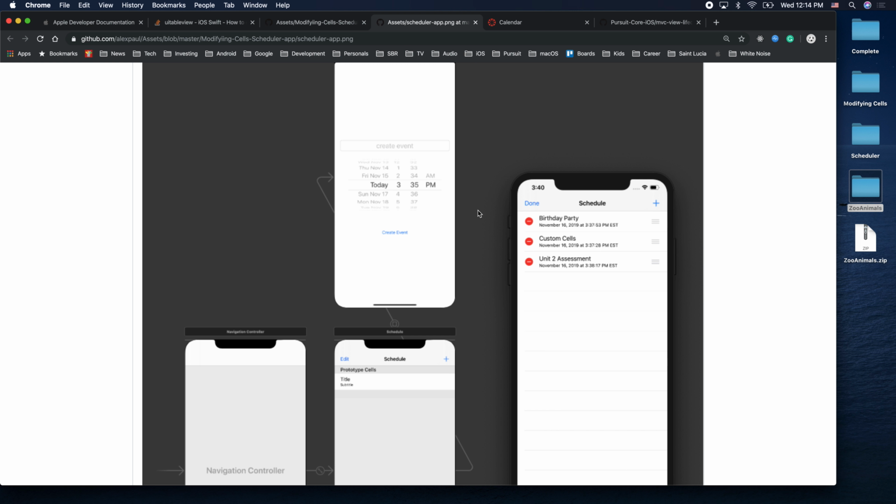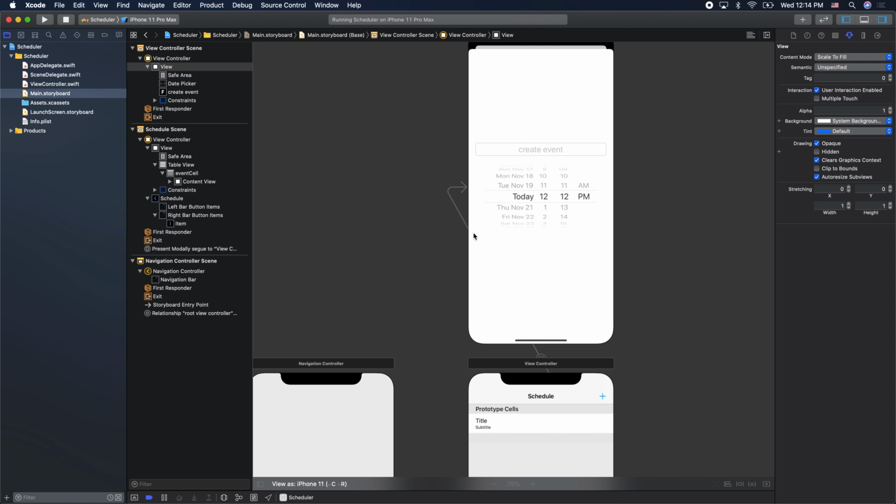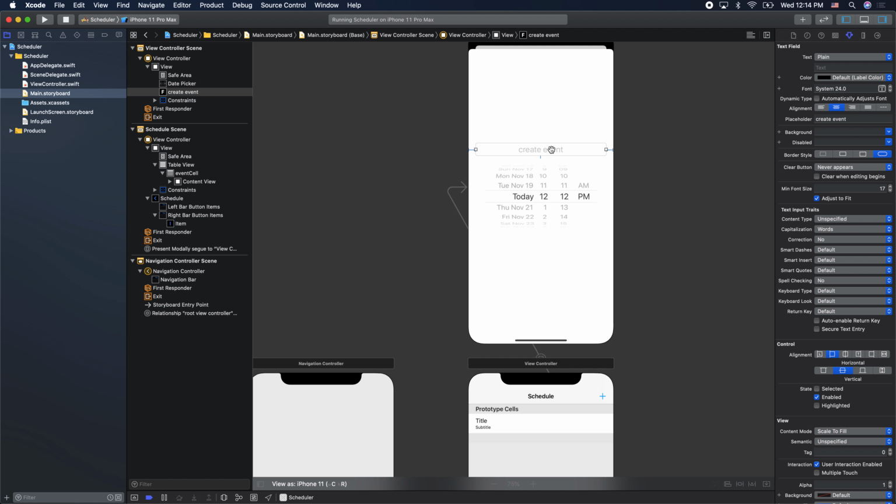Next up, we have a button called Create Event. So let's, I'm sorry? Okay. Yulia, you have a question? 24. But feel free to play with fonts. You can make it a dynamic font by making a text style. You could put your own font on it. You could put a background color on the font. We just set it to 24. But I'm saying, feel free to use any font you want or color, background color.